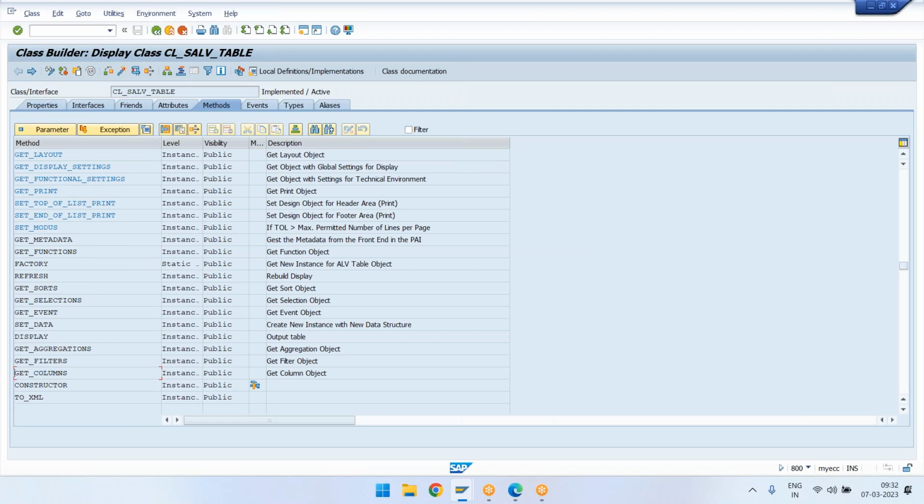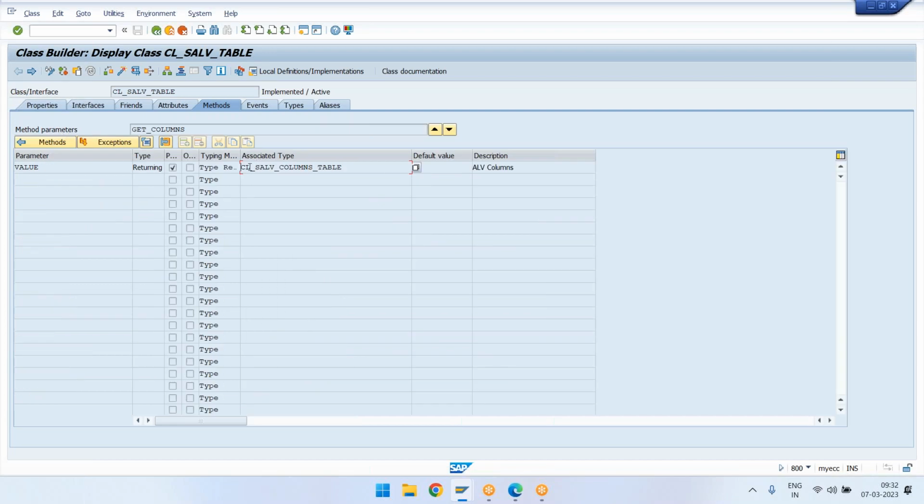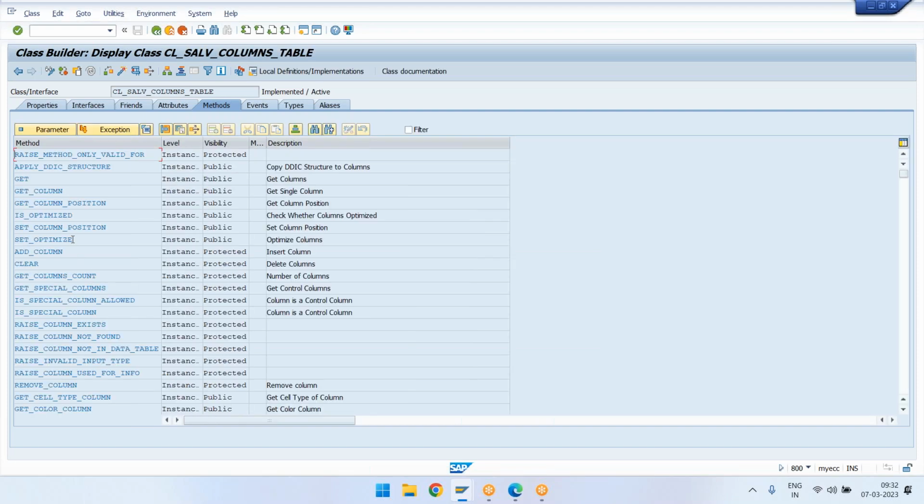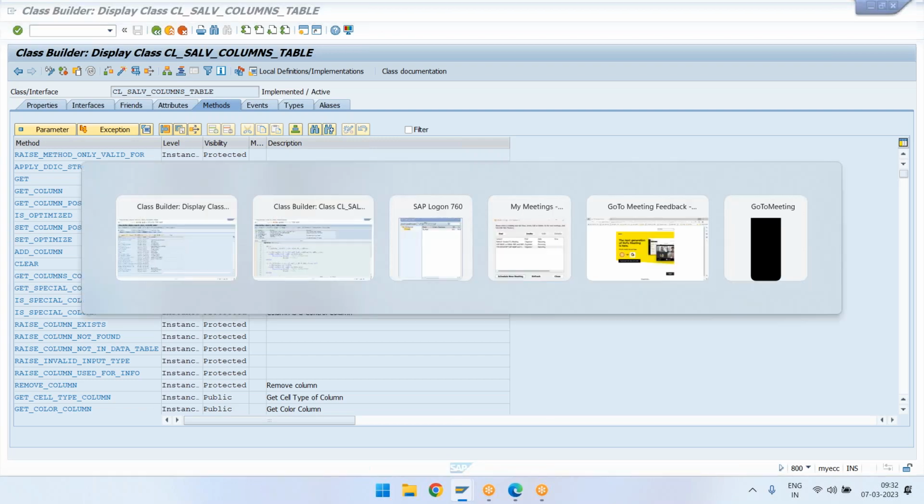In this get columns, if I go here, this is of type CL_SALV_COLUMN_TABLE. If I go inside this, you will have your set optimize. It will optimize your columns. Whatever method you want to call, you just call that. SAP will take you there automatically. So that is what I am going to do right now.